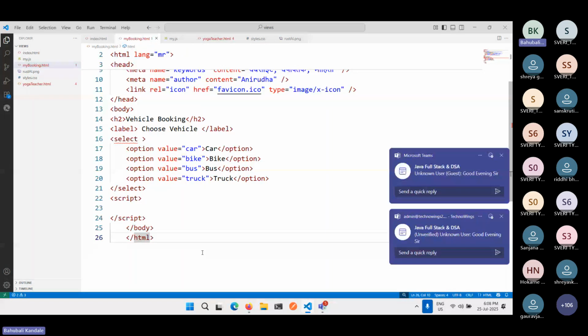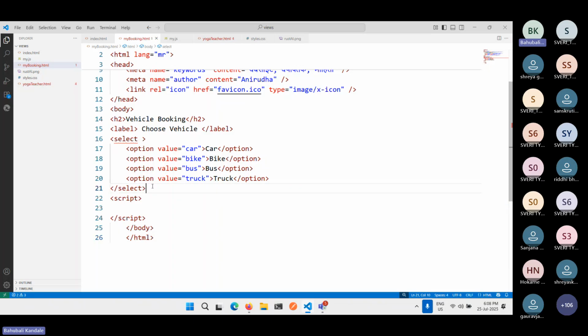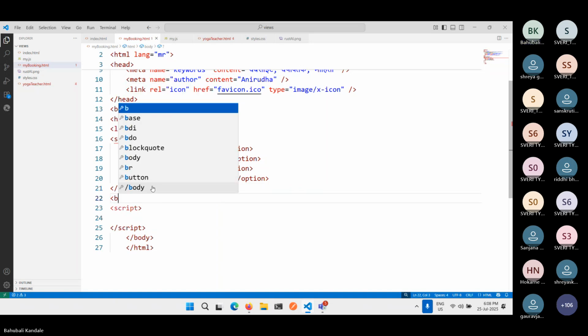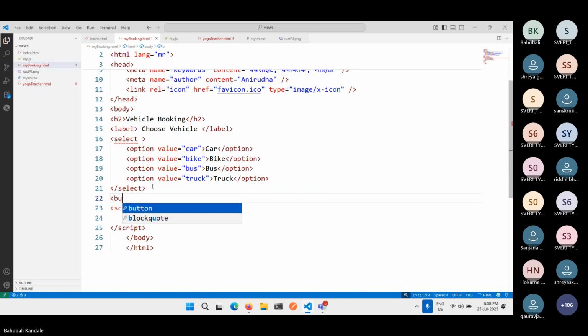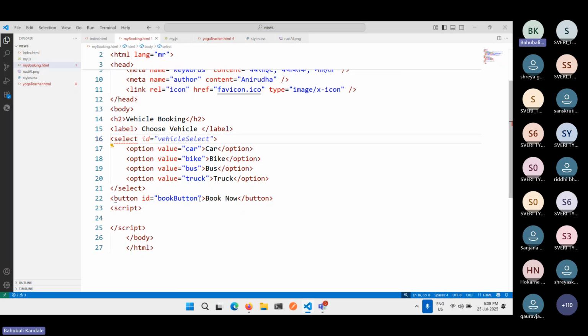For that, I need to write JavaScript, right? But I require one button here to book that vehicle. So that's a simple booking system I'm going to create here.